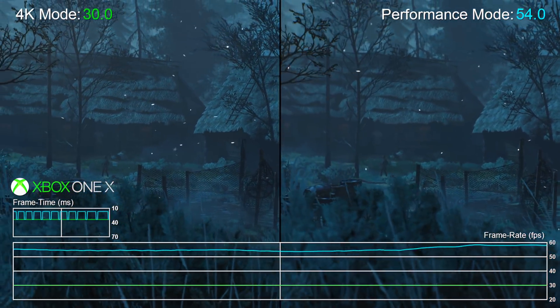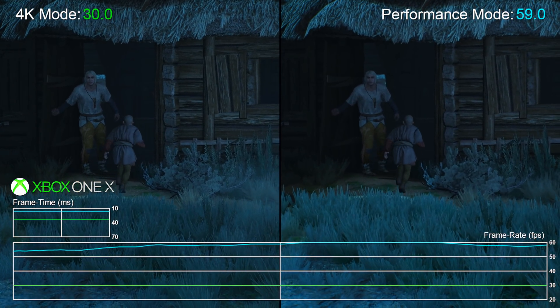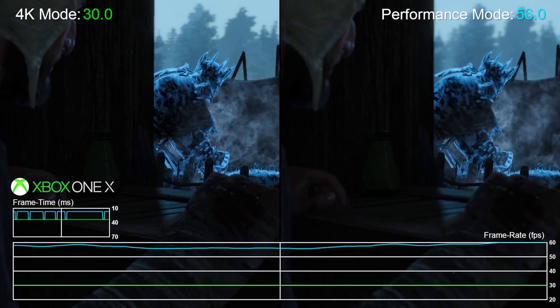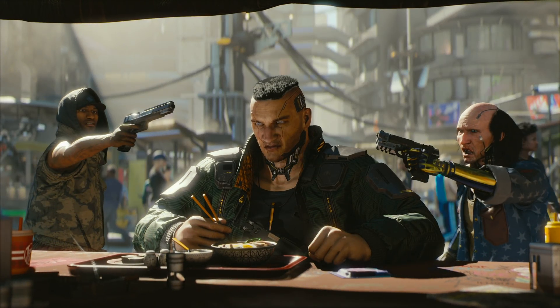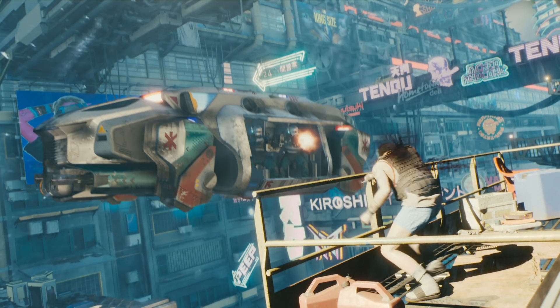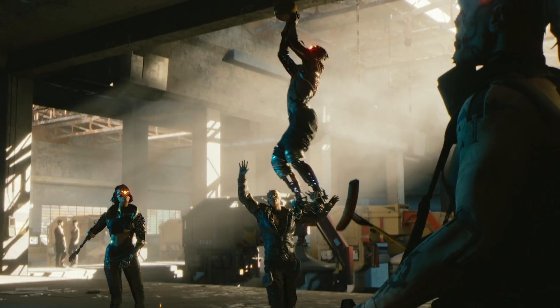Gang shootouts play a big part in this world, and so having a lower resolution, higher frame rate option would be a great fit if there are traditional shooter controls for aiming. But as it stands, signs so far point to an unwavering 30fps for cutscenes at least. A rock-solid 4K 30fps gives this trailer its intended effect though — it's pristine, cinematic if you will, with beautiful soft lighting and smoke effects that bed well into the environments.